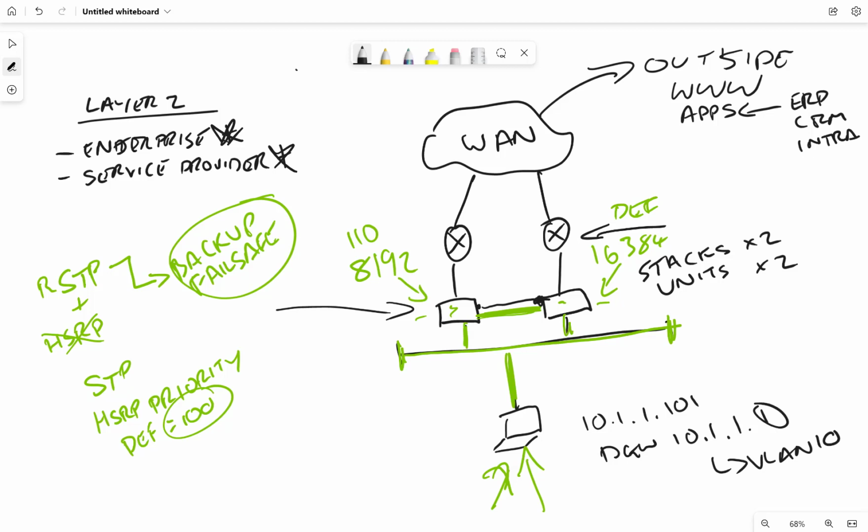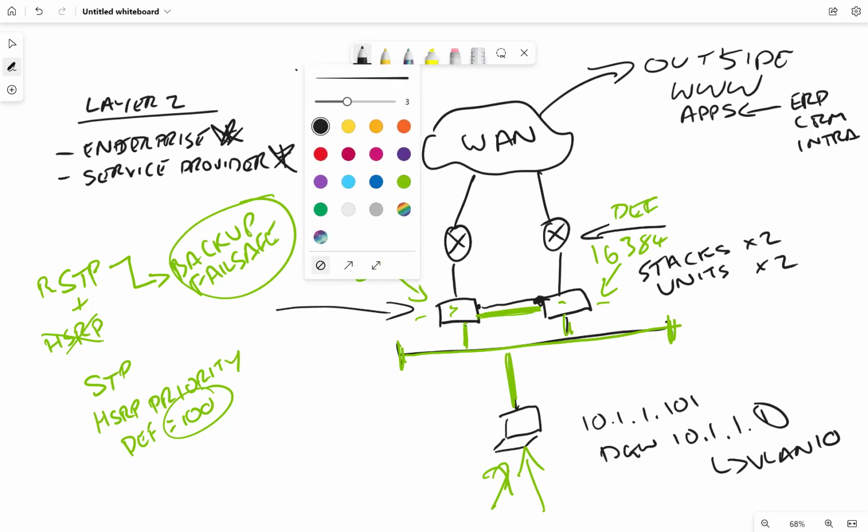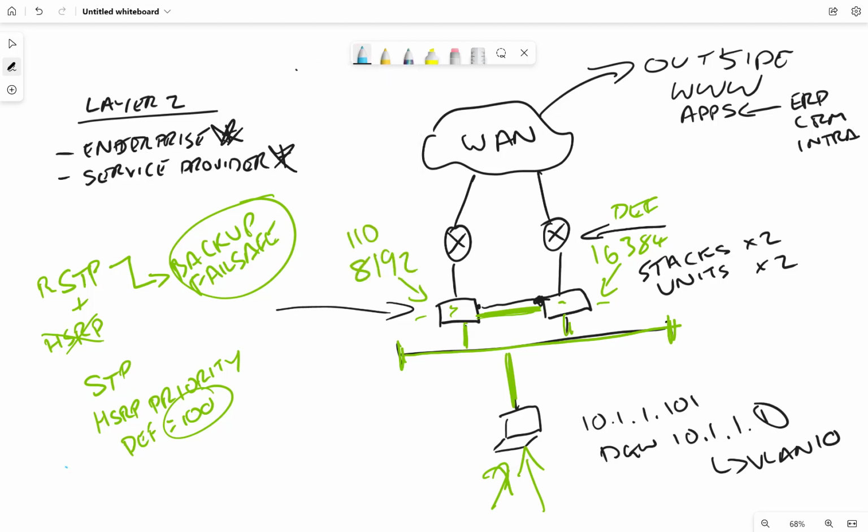What we have here now, if we look at the traffic flow for this PC and concentrate on the blue line, the traffic will flow like this and over like that, out to the WAN or the outside or whatever, because of these values that we've configured on the LAN. If this switch goes out of service, then it'll automatically fail over here with some convergence.